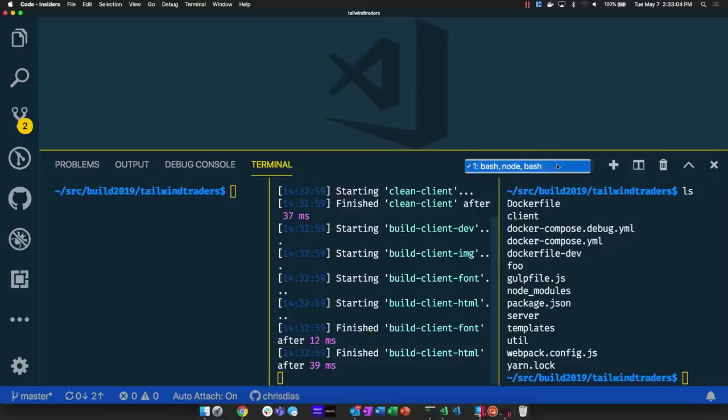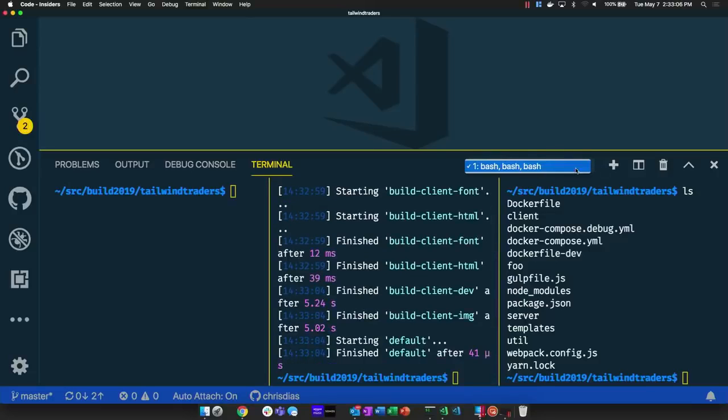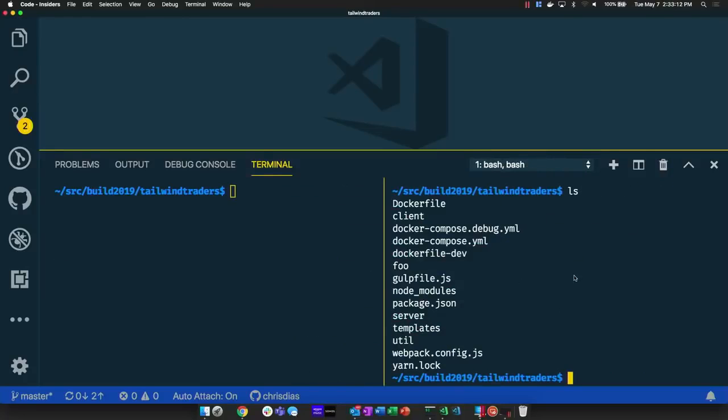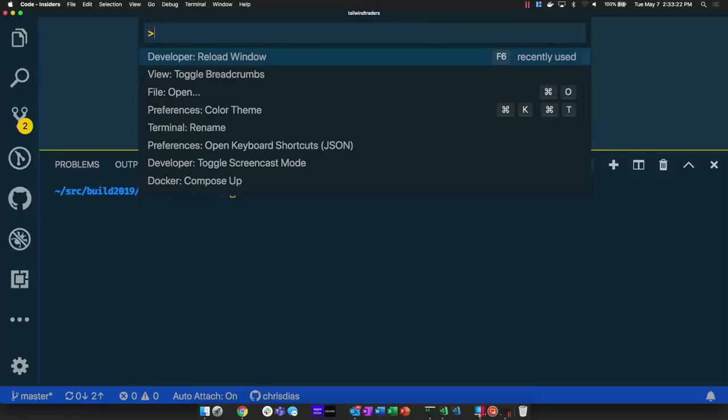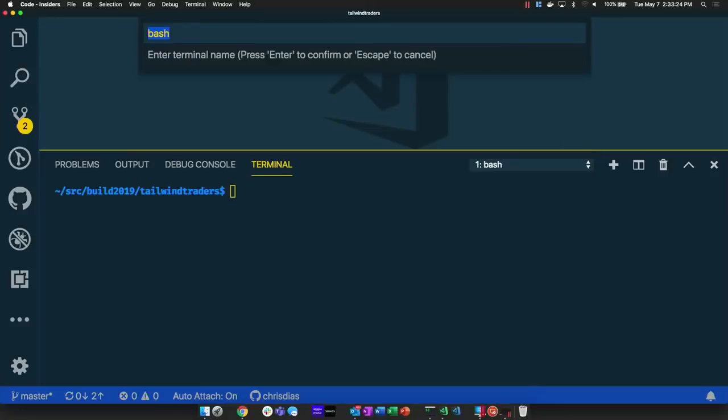You'll notice that as I add new terminals in here, I basically get this drop down that shows me all the terminals that are there. Let me make a little bit more space because we're zoomed in. It's a little bit hard to see. As I create new ones, I get a list of all the different terminals that I've got. But it's not very helpful that it just says bash everywhere. So one of the things I can do is up in the command palette, I can say terminal, rename. What that'll do is let me name the individual terminals. So if I've got a test thing or a build thing or whatever, and I've got it all set up, I can go and name them.